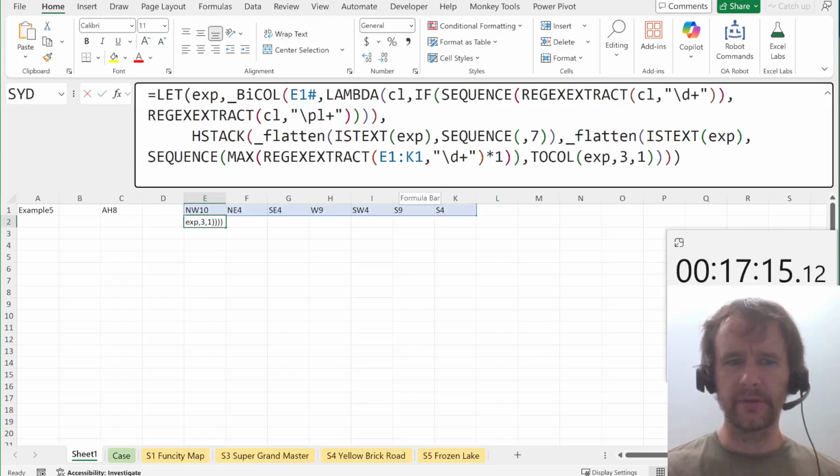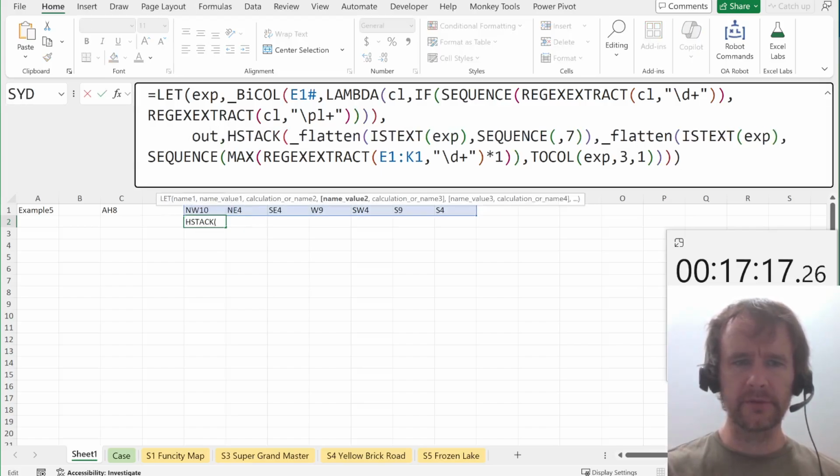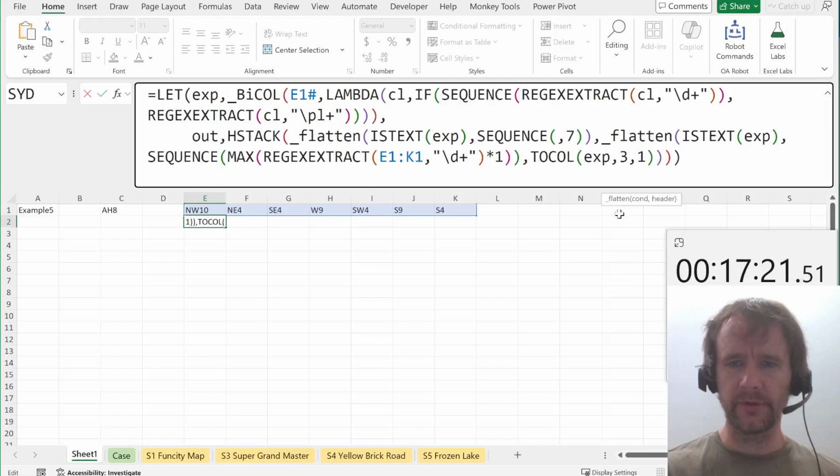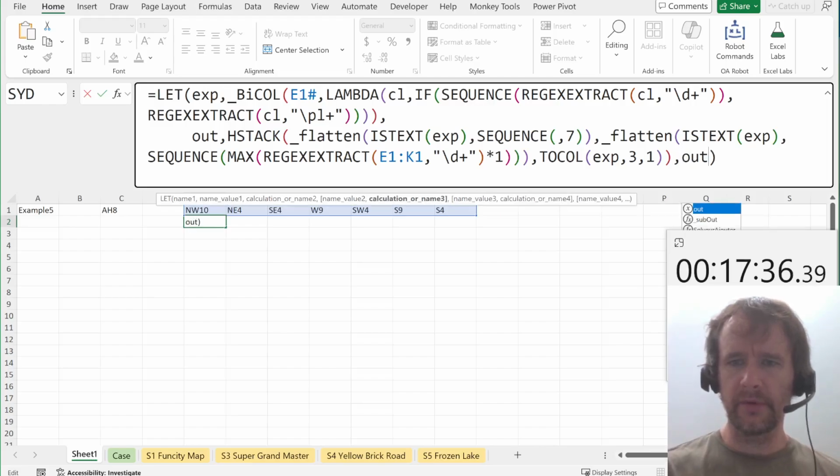All right, I guess let's take these one by one. Call this out. I'm expecting an issue with this because I had an issue with it earlier, but oh wait, this still thinks we're in FLATTEN, so the issue is probably a missing closing bracket. So let's see, REGEXEXTRACT, MAX, SEQUENCE, yes. So we're missing a closing bracket there. And then maybe we don't need anything else.